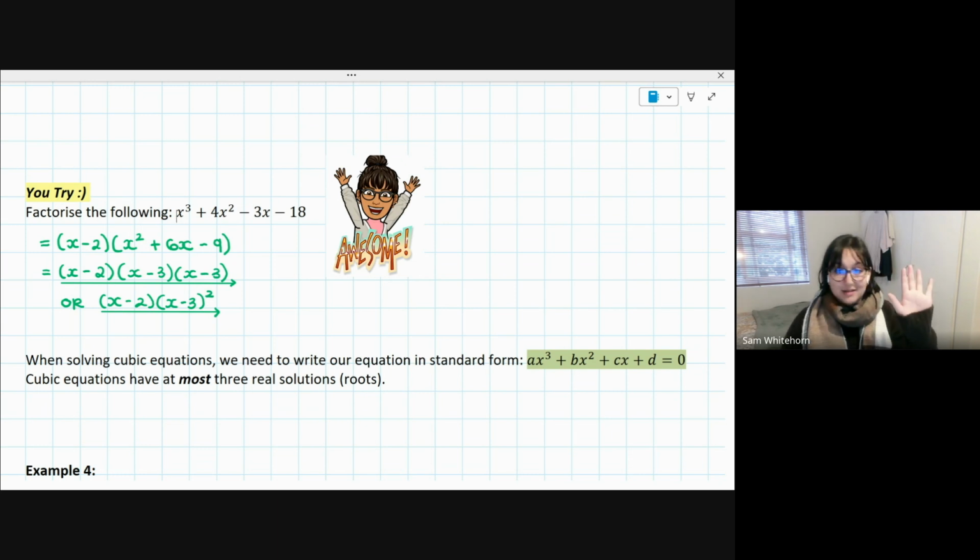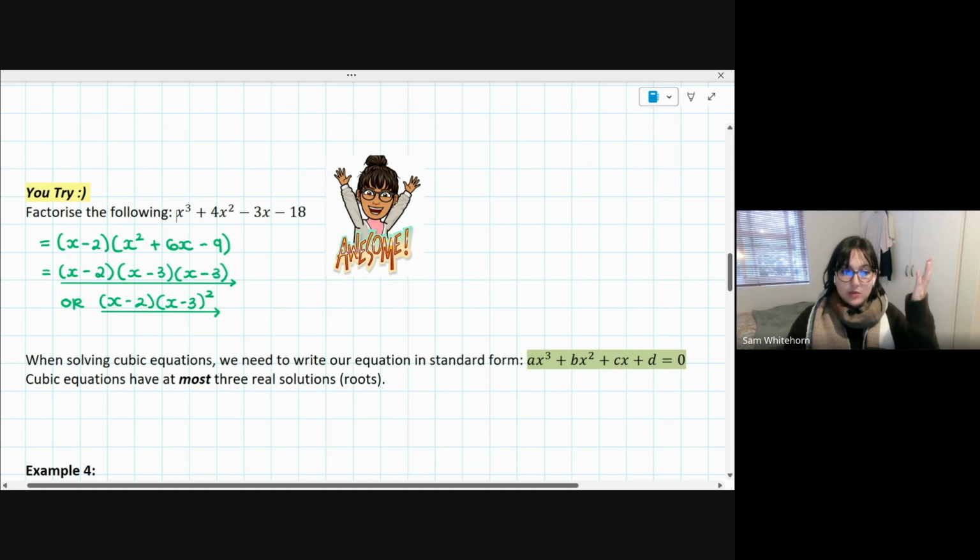But that's it, guys. So all we're going to have a look at now is understanding what it means when we solve a solution. And what I'm going to do is introduce graphs, because this is where we're leading up to. I don't expect you to draw these graphs at this point. We're going to learn about how to sketch graphs, but just so that you understand where we're going.